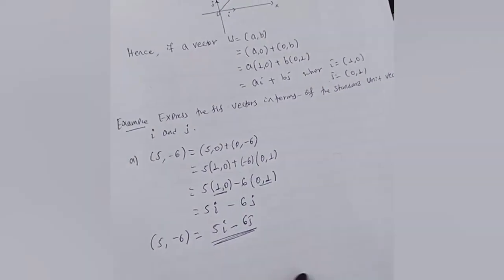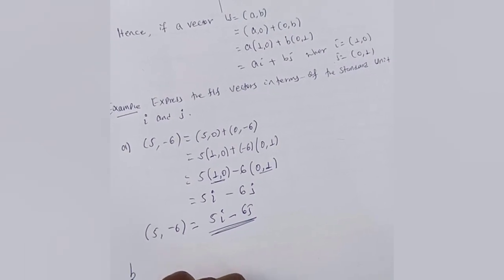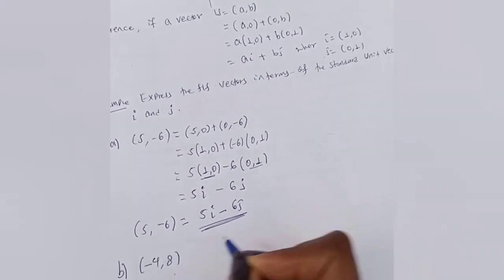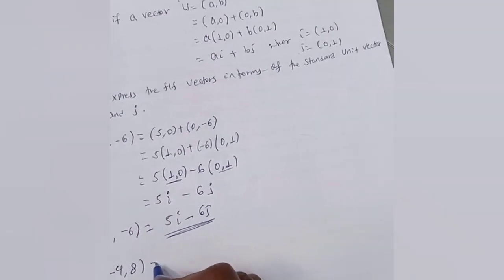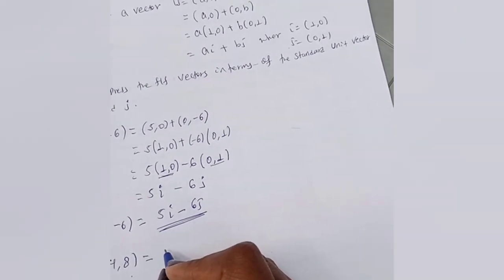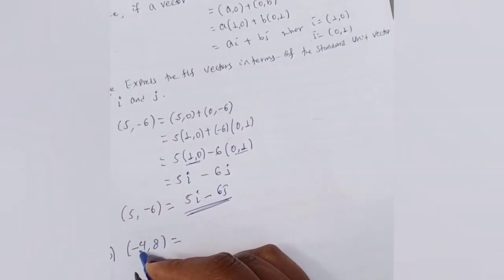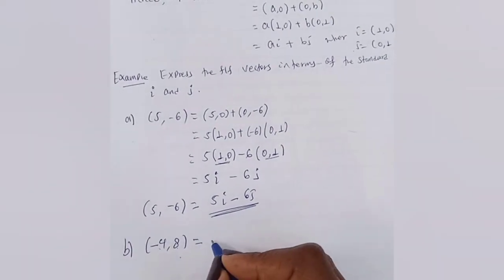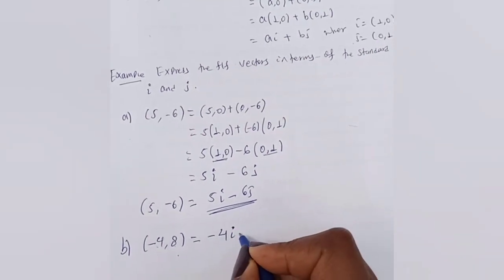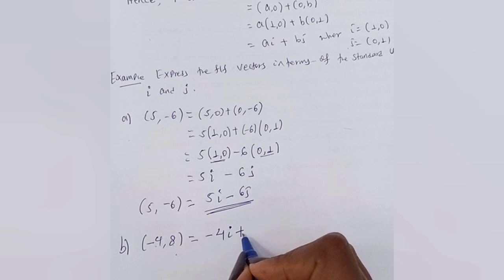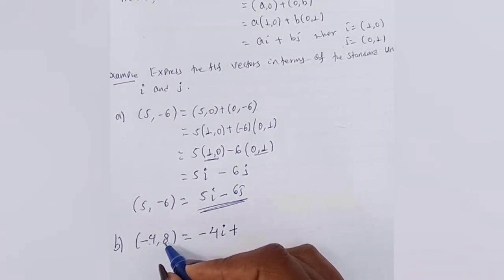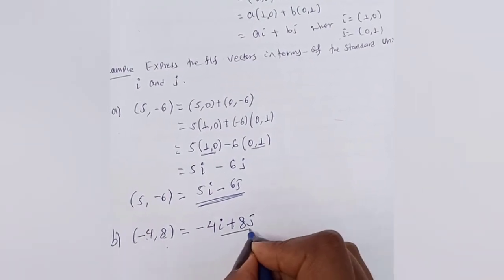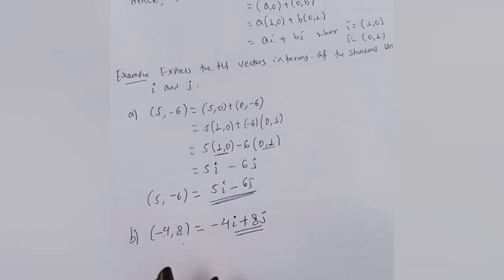This one. Let's add another example, b. Let's write minus 4 comma 8 into the standard form. In short, this can be written in the shortest way. We have negative 4 and we have positive 8. So simply multiply the first coordinate by i, which is minus 4i, plus, because we can use plus here, this 8 is a positive number, so multiply the second coordinate 8 by j, so we have 8j. This is the standard form of the given equation.